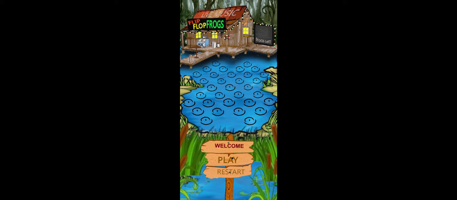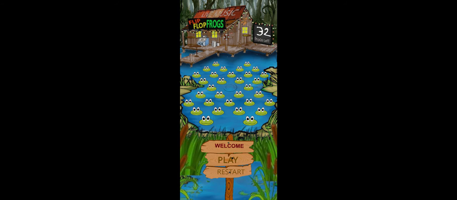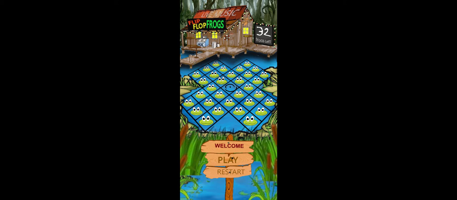When you first start the game, it will have this club shack, and it will have all of these frog heads floating in the water, except for the middle spot. Now, here's the grid. The grid will be the same in all games, and those will be the spots that you use.